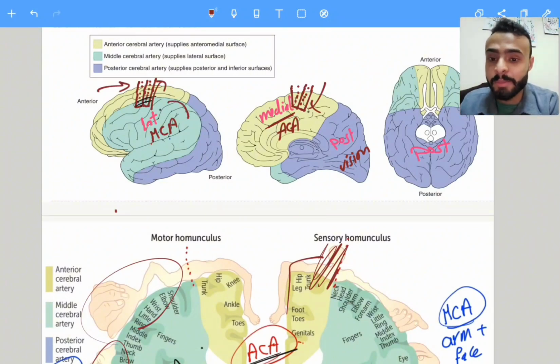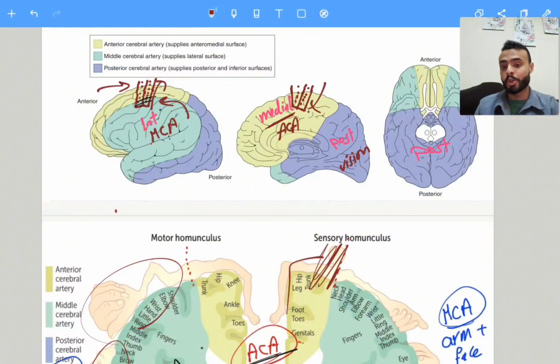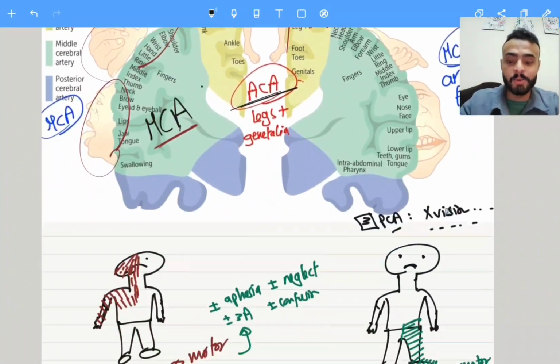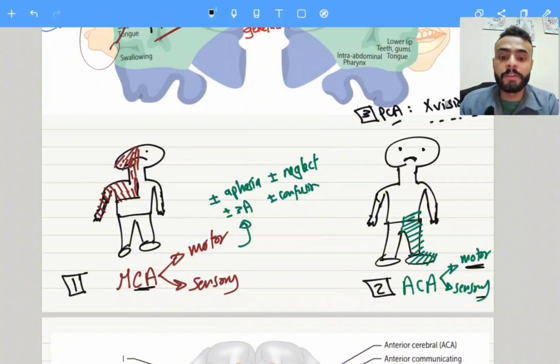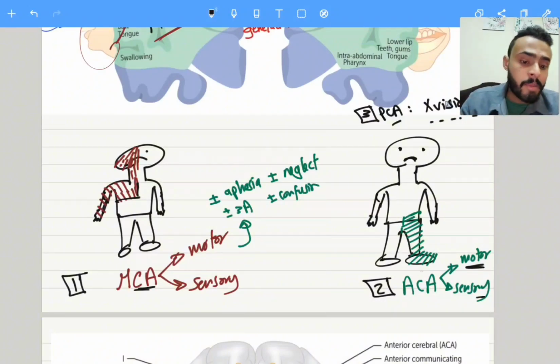So with affection of the middle cerebral artery, I can say that the patient could have sensory or motor abnormalities in his arm and his face, contralaterally. Another patient with damaged anterior cerebral artery, I can say that he could have either motor or sensory symptoms in one leg plus genitalia, as you see here. Middle cerebral artery affection, one arm, in addition to half of the face, either motor or sensory, depending on which area in the brain is affected. Anterior cerebral artery, one leg and genitalia, or the bladder affection, he can have urinary symptoms.